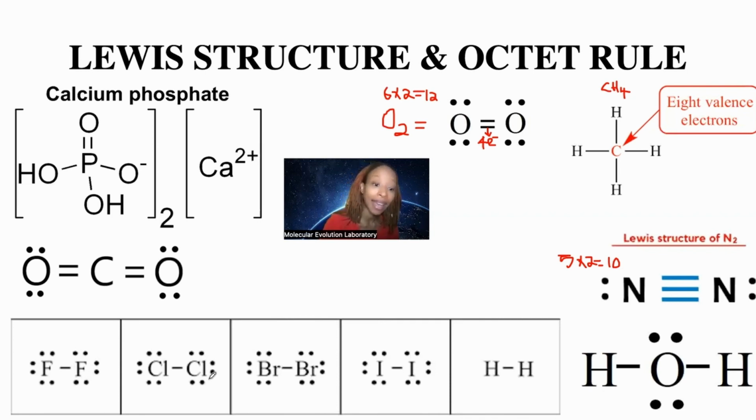So for example, the halogens like to form 1 bond. Carbon has 4 valence electrons, so it likes to acquire 4 bonds to satisfy the octet rule. Nitrogen has 5 valence electrons, so it likes to form 3 bonds to satisfy the octet rule. Oxygen has 6, so it likes to form a double bond to satisfy the octet rule.